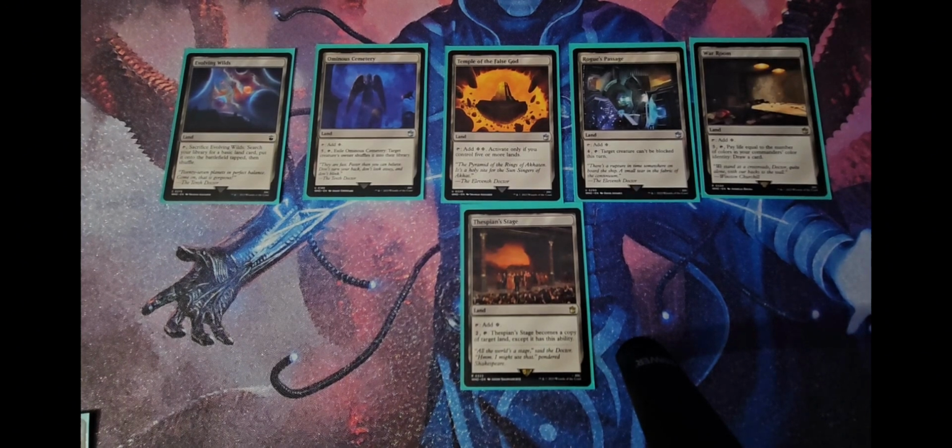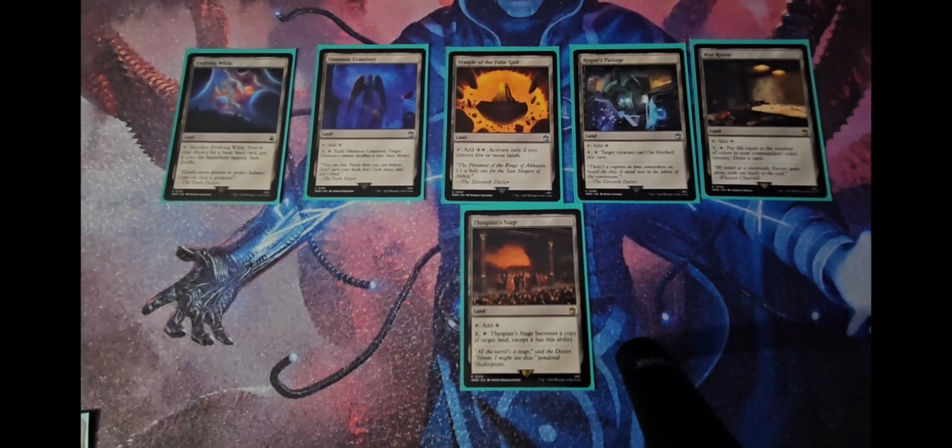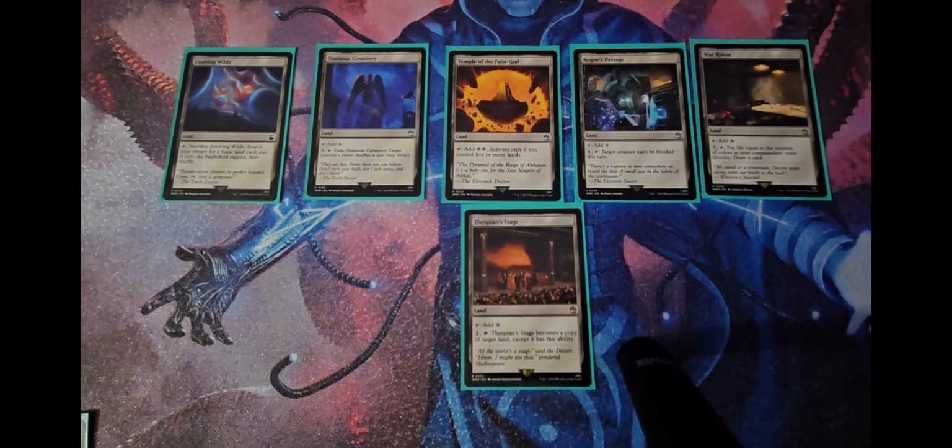Now we're getting into what I would say your colorless lands are, or your sacrifice lands. One of the biggest ones, of course, it's always going to be in every single deck from here to the ends of the earth, which is Evolving Wilds. There's nothing wrong with Evolving Wilds. It searches for what it needs to, which is a basic land. Still, to me, one of the most OP cards in this game. JK. And then you have things like Ominous Cemetery, which, you know, exile it, and you target a creature's owner shuffles it into their library.